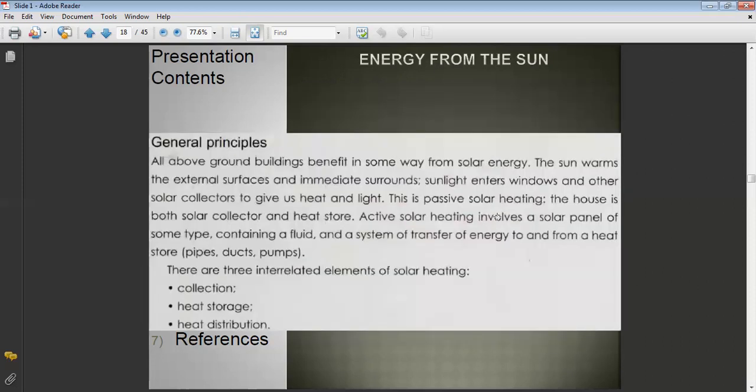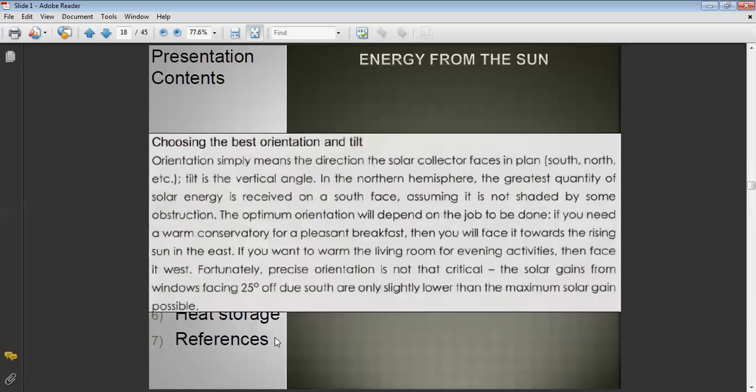So the general principles which we have to consider while devising different forms of active or passive mechanisms for extracting energy and optimizing it are basically these three base ones: the collection, heat storage, and heat distribution. They have to be devised in such a way that we can optimize them. So choosing the best orientation and tilt: orientation means how the device or the house is going to be oriented so that we can maximally use the solar radiation. Since most of Pakistan lies in the hotter region, we try to avoid this and go against this rule to avoid direct solar exposure. However, we can utilize this in the south side, while the west side we wish to avoid.